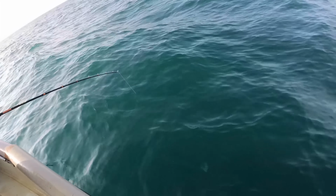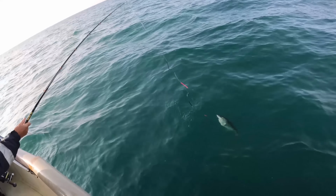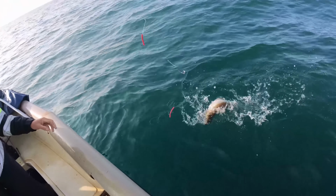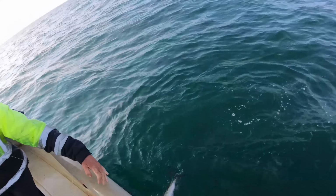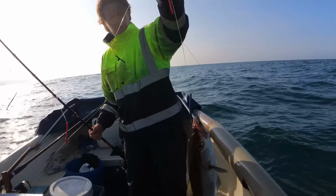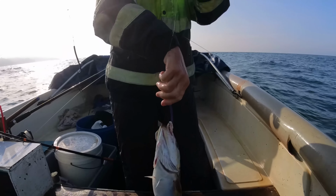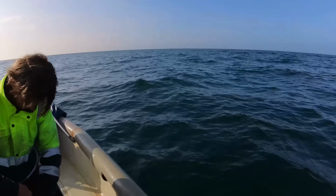It's a pollock, it's a good pollock. See how she's hooked first. It's quite good if you don't let it twist out. Yeah, nice, that was well worth the wait. Look how it's hooked, only just holding in. That's why if the hook ever slackens on you, you can lose the fish so quickly when they're hooked like that.